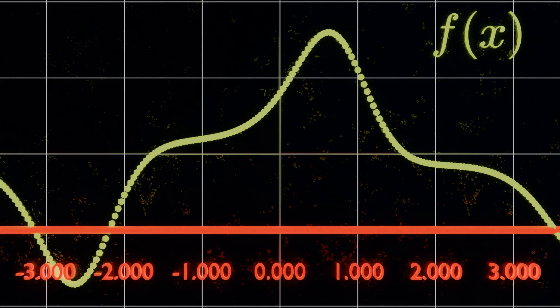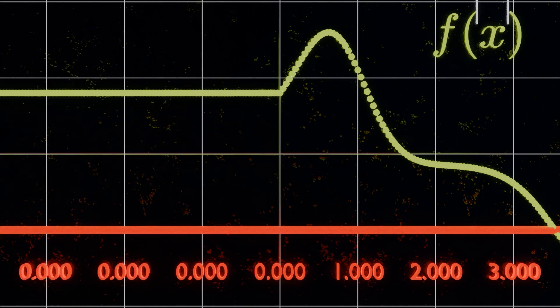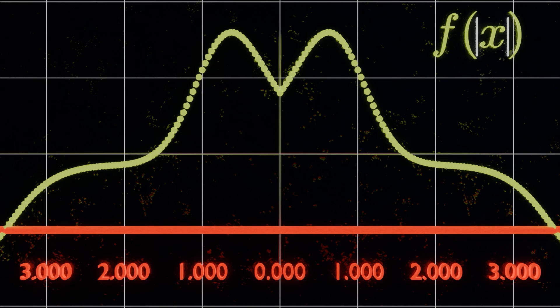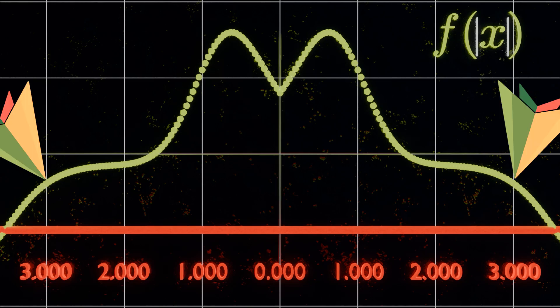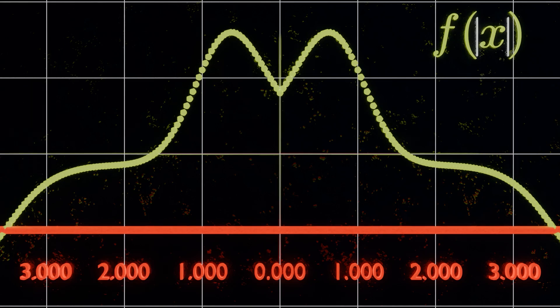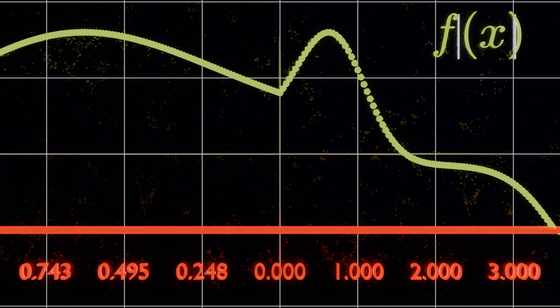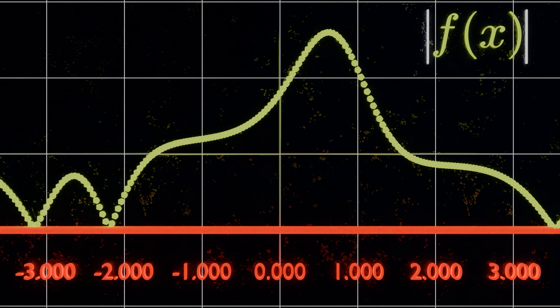So you've already seen one of these transforms, and that's the absolute value of x. The absolute value there will cause numbers on the left to become the numbers on the right, which is equivalent to us copying the right side of the function to the left. That's because this dot right here is so high up because that's what we get when we plug in 3 into our function. So if we take the absolute value of x, then both sides have a 3 on it, and so both sides become symmetric. This will be different from if we took the absolute value of the entire function, in which case the function itself would just be above 0.